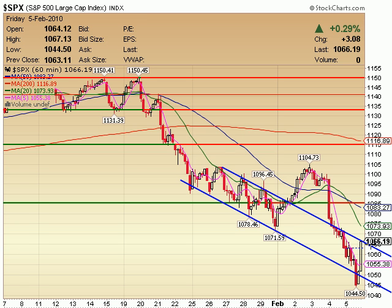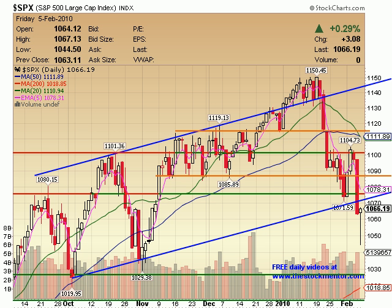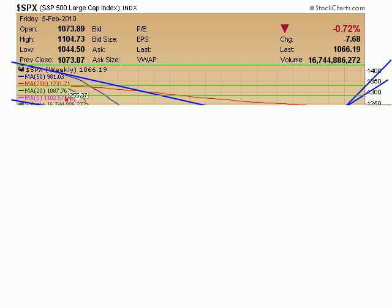Ultimately, I really would have liked to have seen this thing get back above 1070 to get me a little bit more bullish on it. I haven't seen it yet, so once again, I'm cautious going into the weekend, but fun to ride. If you were watching it and playing along, boy, this is a fun bounce to play. Here it is, a big hammer. I'll definitely call this one a hammer on the daily SPX after the massive move down here. The low of 1044, and we covered about 22 points in an hour? It was an amazing run on the daily to end the week.